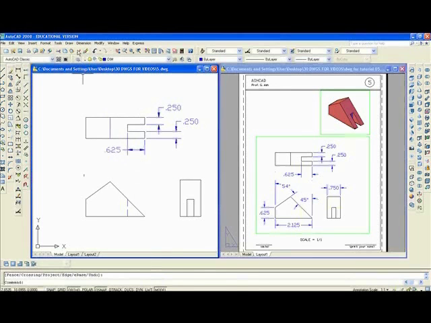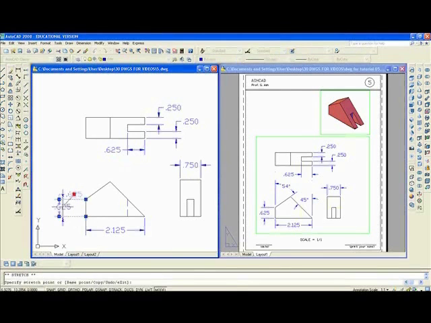And I still have to reuse the match property to get that line on the right layer. So now the drawing is correct and I can continue with dimensioning, hopefully. Put a dimension from here to here. Another dimension. You will remember that if I want to fix that, I'll have to take off Object Snap, take off Ortho, click on it, use the grips to move it down like that.